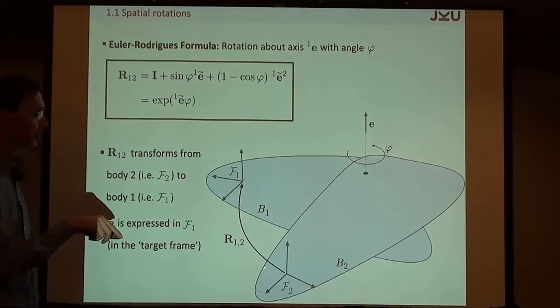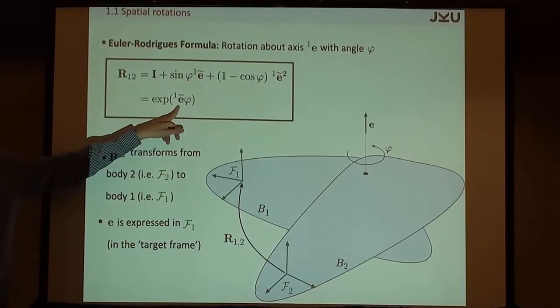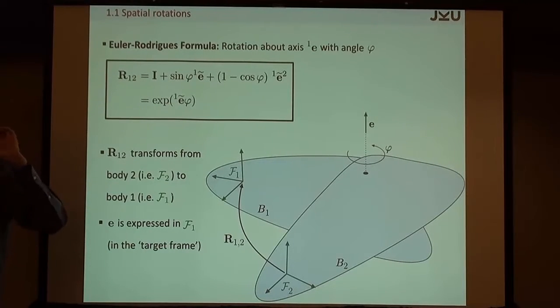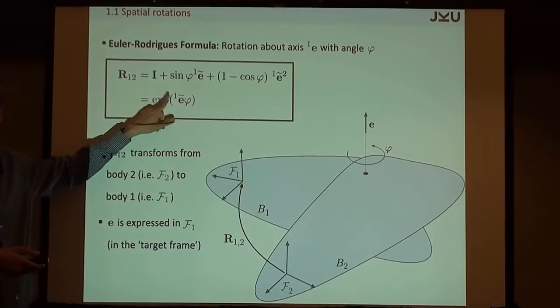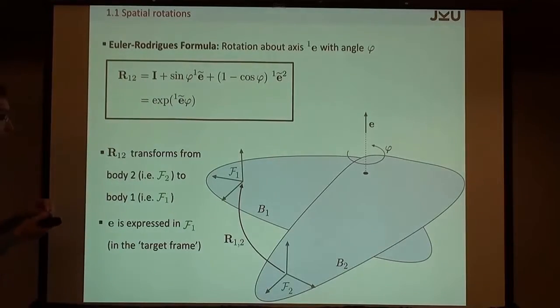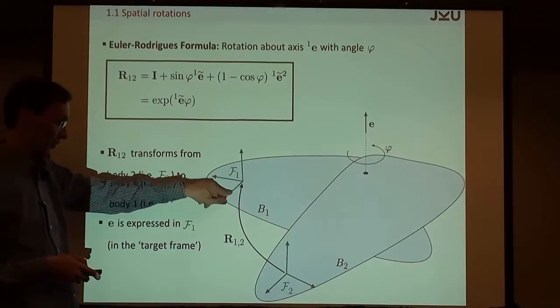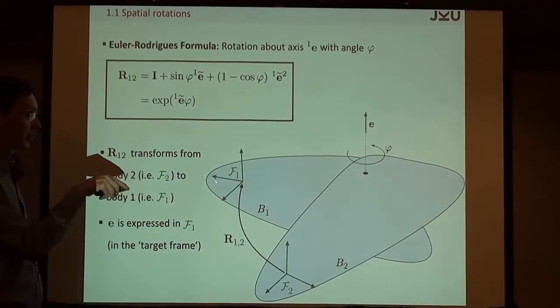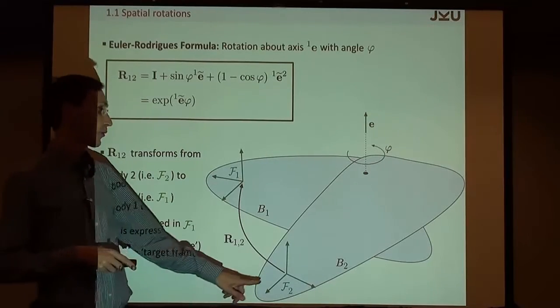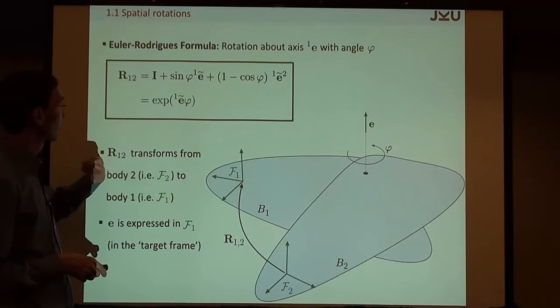As long as I assume that F1 and F2 are overlapping initially, right? Because for any exponential mapping, if you have a zero argument, what's the outcome? It's some sort of an identity. Either it's one in the scalar case or it's the identity matrix. Same here. So initially F1 and F2 coincide. What happens after motion is that the rotation matrix, when you express the rotation axis in frame 1, is the rotation matrix that transforms from F2 to F1. Right? It's just a tiny detail, but that's important.